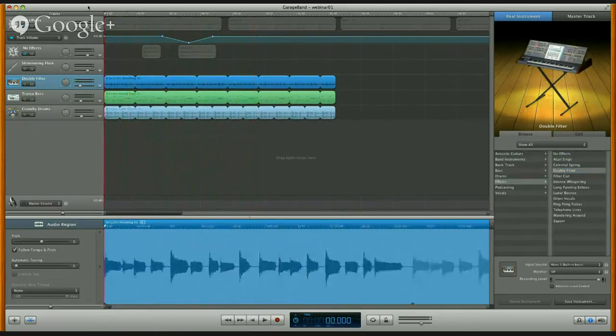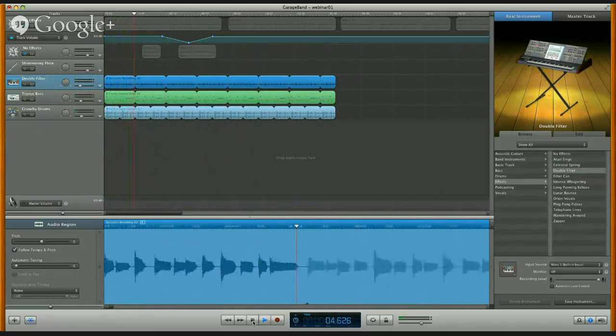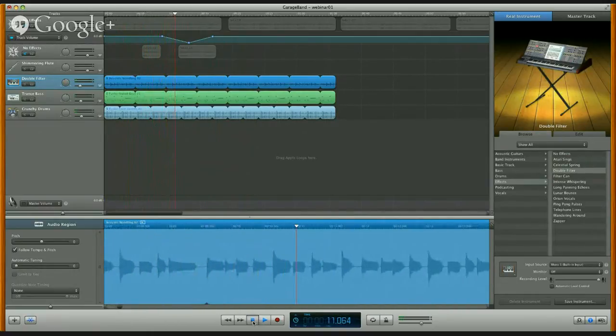So now let's just listen to that. Okay. The other thing is sometimes when you add those effects, the levels get changed a little bit. So guitar's a little bit low.